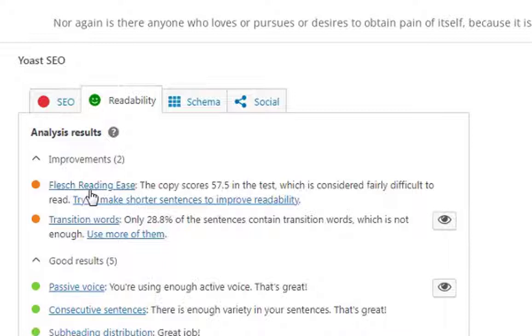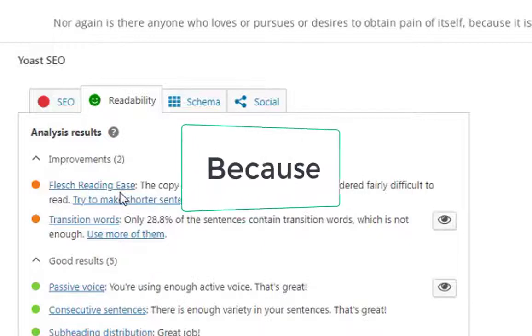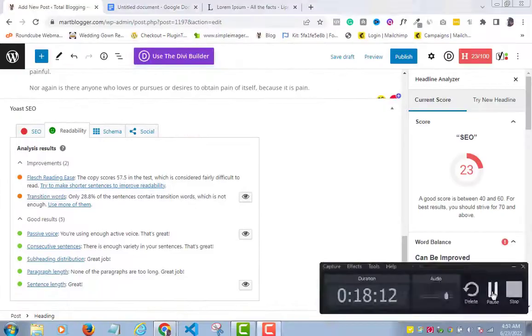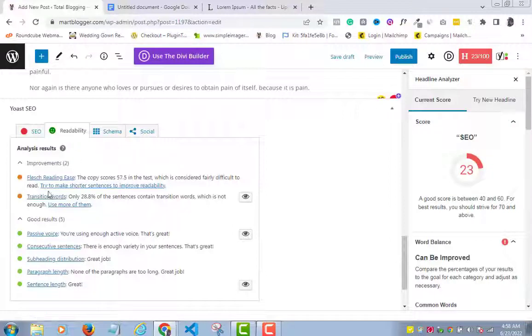Transition words. If your transition word here is red, it shows that you are not using enough transition word on your blog article. Transition words include words like and, but, so, and because. These words let your article flow better with your readers. The red or amber color only show that you are not using enough of such words. So, the solution is to edit your article and use those words the more until your color changes to amber and subsequently to green, because that is what we want to achieve.